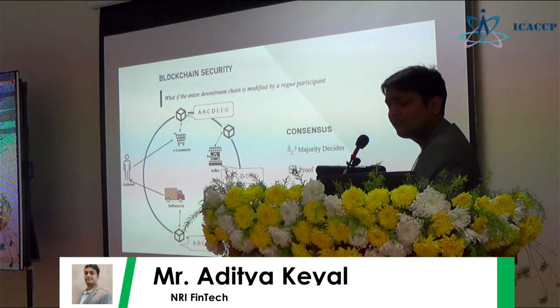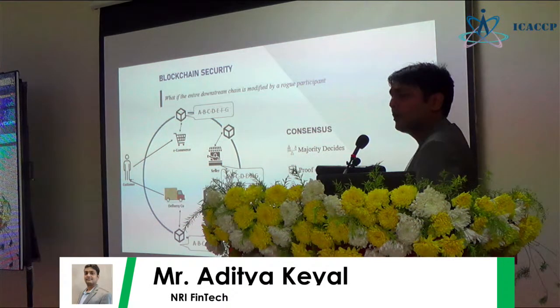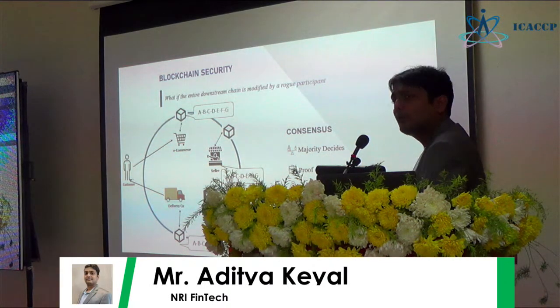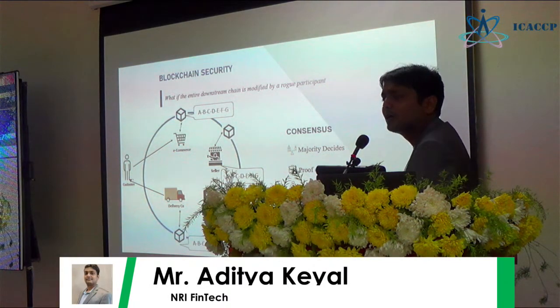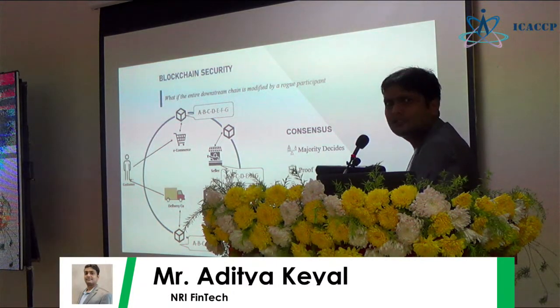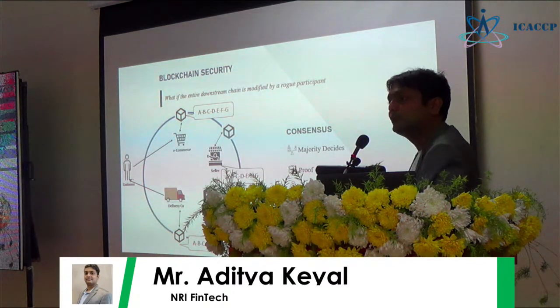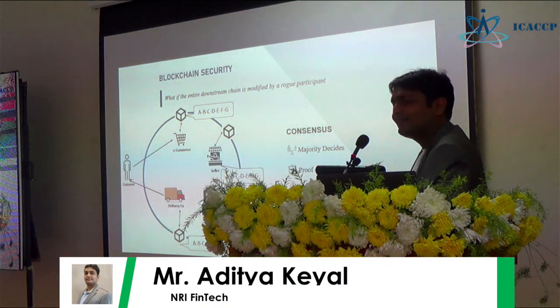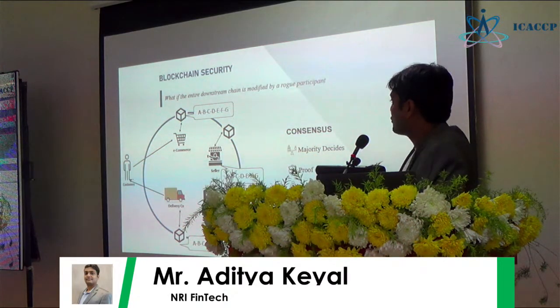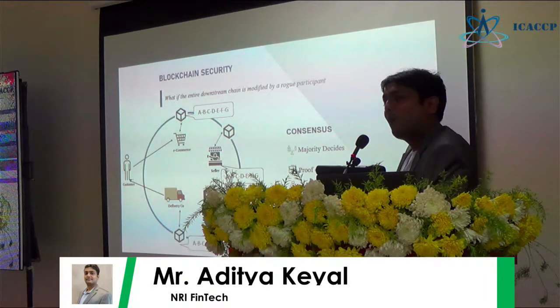There's proof of stake. Proof of stake has become really popular now because the Ethereum network, one of the largest blockchain networks in the world, used to run on proof of work. Last year, sometime in October or November, they had something known as the Great Merge. That merge is when they moved from the proof of work to the proof of stake model of consensus. Why did they do that?